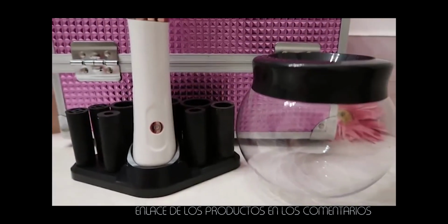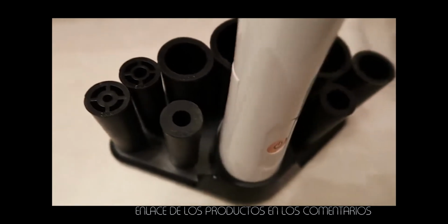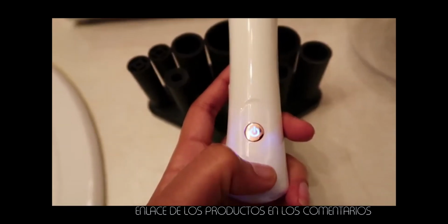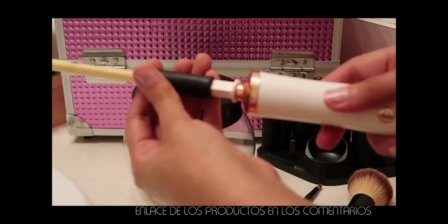Keep your makeup brushes clean with the electric makeup brush cleaning kit. It comes with 8 collars of varying sizes, which will fit any size brush. The wand is powered by 2 AAA batteries. Simply fit your brush into the appropriate size collar and attach it to the wand.